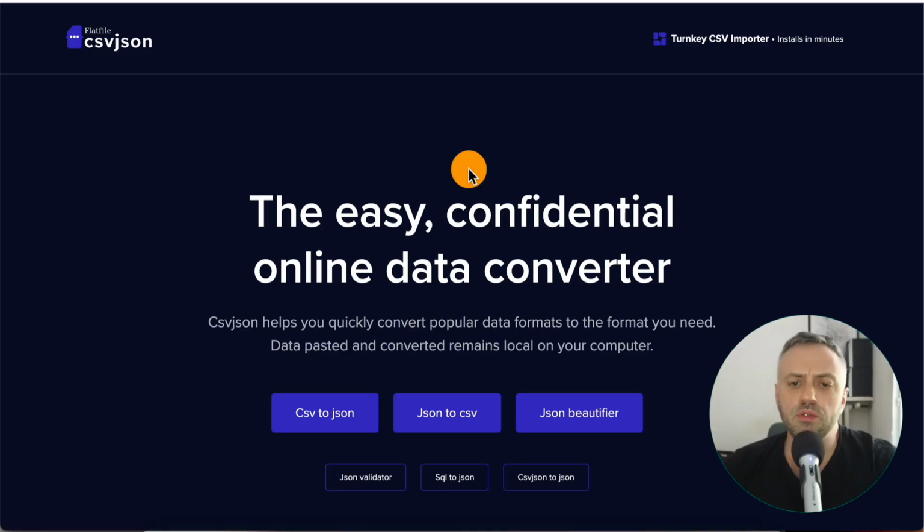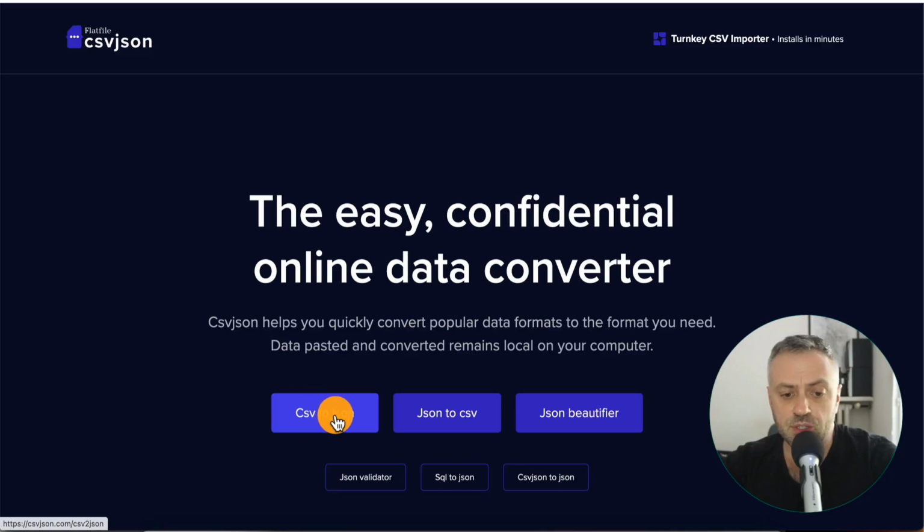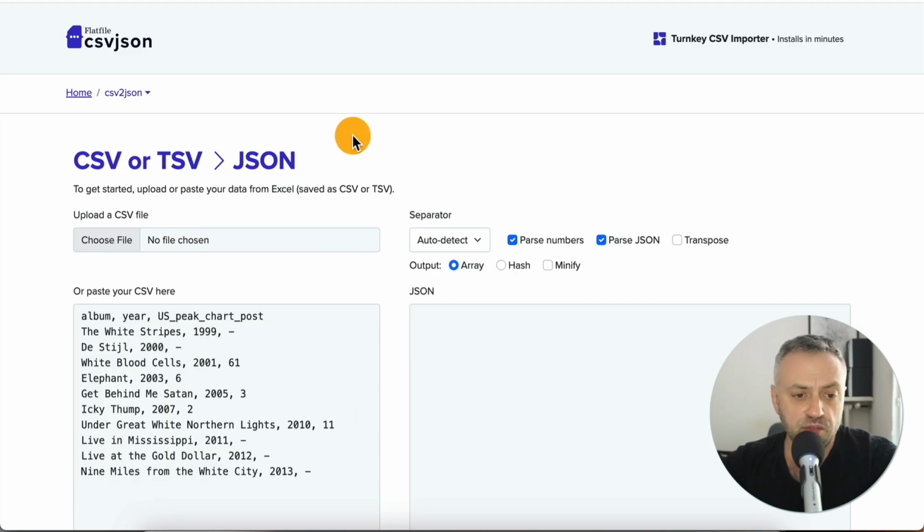Another really great tool that I use all the time is called CSV JSON, okay? And CSV JSON is a tool that allows you to work with two of the most frequently used formats today when it comes to the kind of apps that we're building, and that is CSV and JSON. And if you're still not 100% sure what is CSV or what is JSON, especially JSON, you definitely need to read up on it, because regardless of which no-code tool you're going to be using, you're going to be dealing with JSON data. So for instance, we have CSV to JSON converter here, okay?